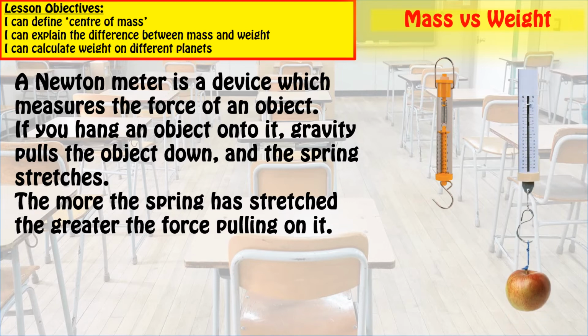So here, on the left side is the yellow Newton meter, there's nothing on the hook, so we can see 0 newtons. And on the right one, we've got Isaac Newton's famous apple, the one where he was sitting under a tree and the apple landed on his head. I promise you it's the exact same apple. If you look at the scale, you can see it's about 1 Newton. So that would be the force. And that's because gravity is pulling the apple downwards, so that can be measured.